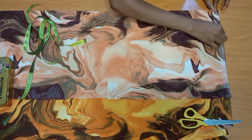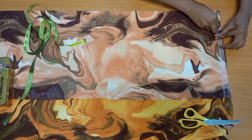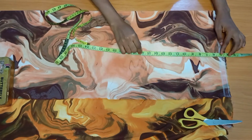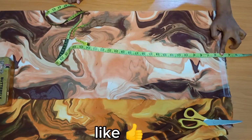So I folded my fabric into two and I marked my starting point like so, and then I'm using 2 yards of fabric. This fabric is a crepe fabric and it's a little bit stretchy because this is a bodycon dress. Okay, you want it to really fit and hug your body.